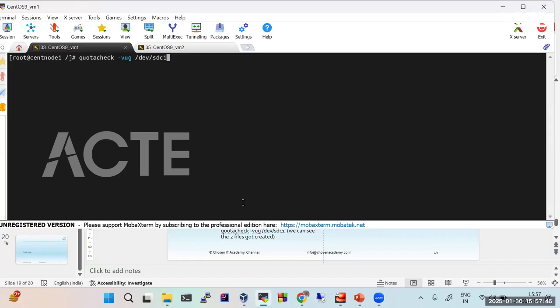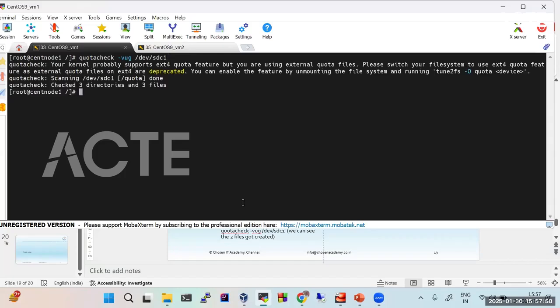There's an error message showing, that's okay. But now after quotaoff, I have to give this command. So it has successfully created the databases.